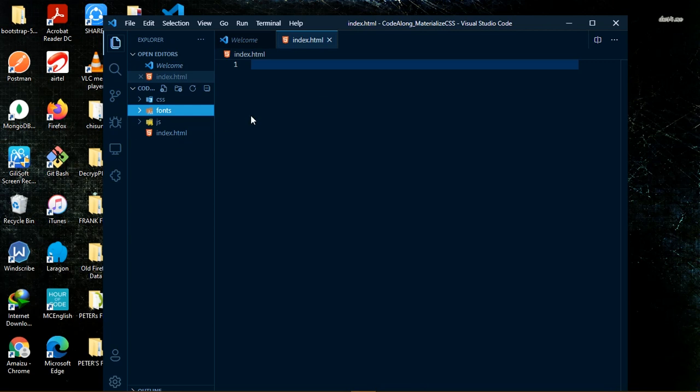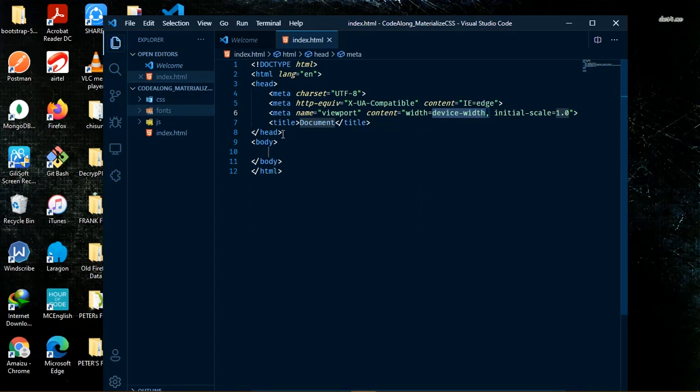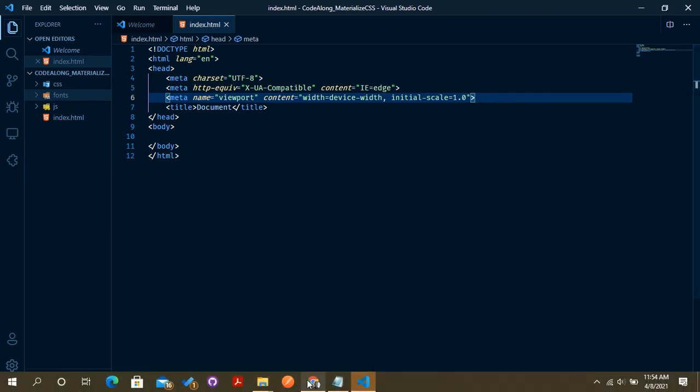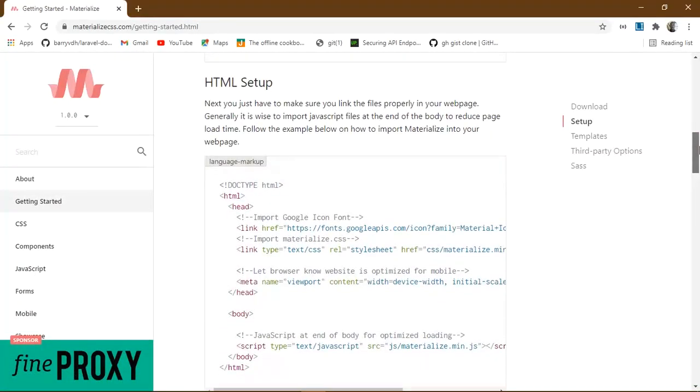So let me quickly open up our normal document type. For us to make use of the Materialize files that we just downloaded, let me go over to the browser and show you where they wrote the HTML setup.